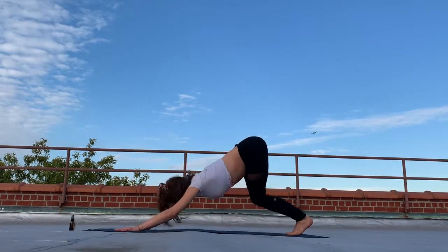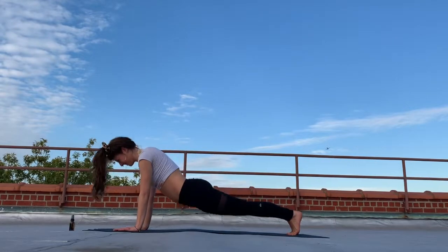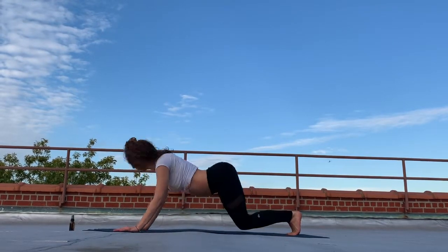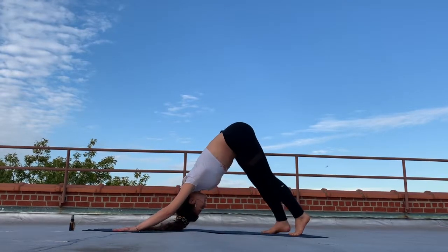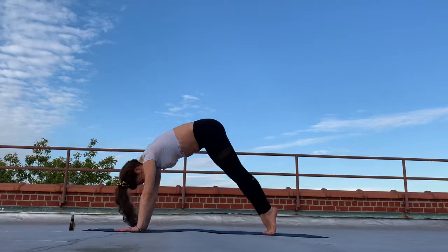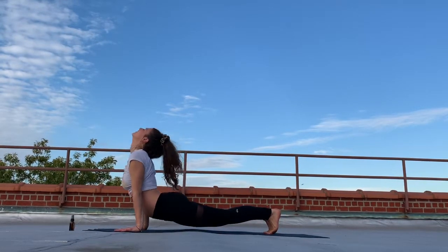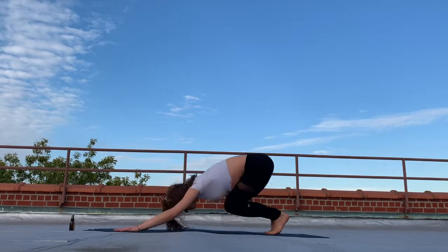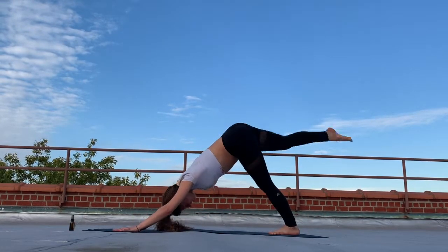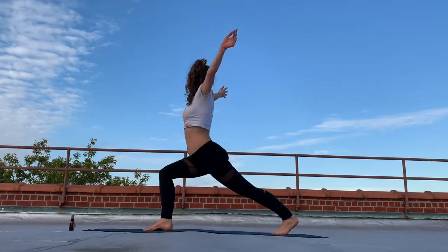Either way, let's meet in downward facing dog, come forward into upward facing dog, push back, downward facing dog, roll forward into upward facing dog, bend the knees, sit back, downward facing dog, right leg comes up, right knee comes in between the hands, stepping down, high lunge.